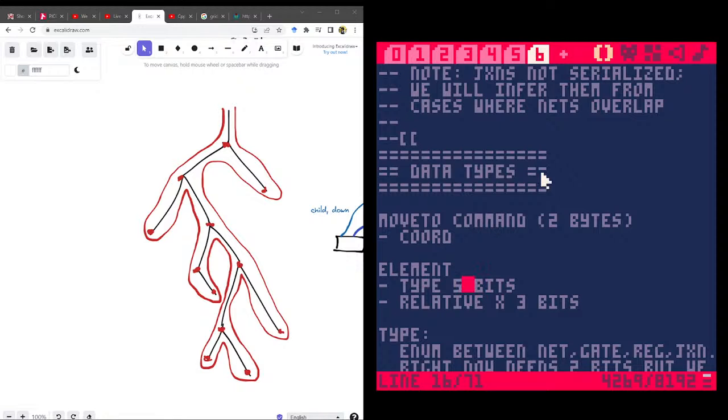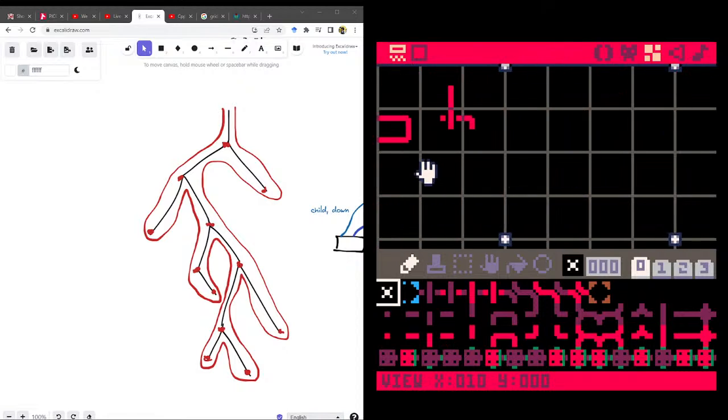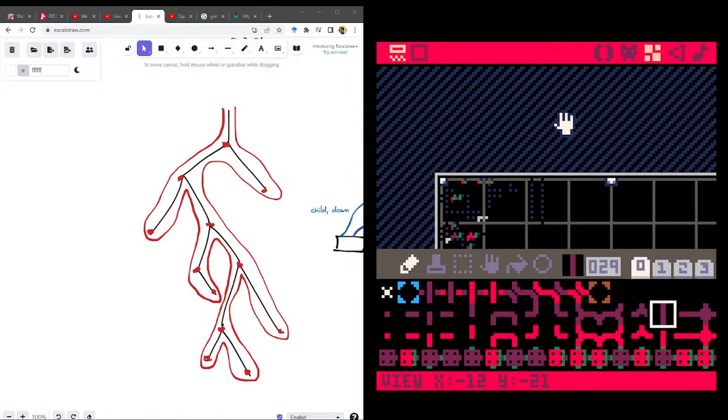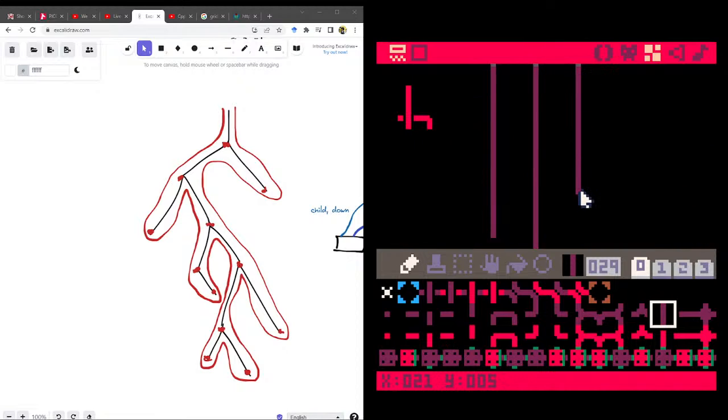So the worst case scenario here is if your map looked something like a bunch of vertical stripes, because here it would work. Oh, I see. Because here it would work. Oh wait, no. These need to be far enough apart. Assume these are far enough apart that we need a move to command between each one. So this is the worst case scenario. We need a move to command between everything, when we could technically do better by going up just in Y's, but I think that's okay. Because we have enough empty space. Oh wait, okay. What if every single thing was full?